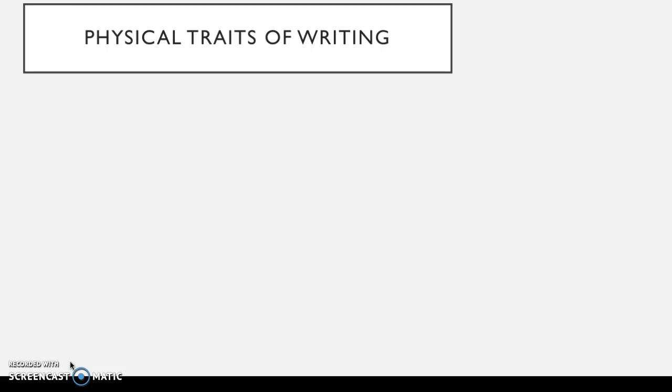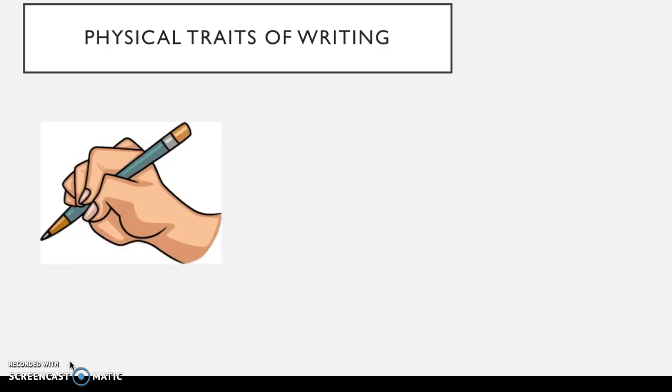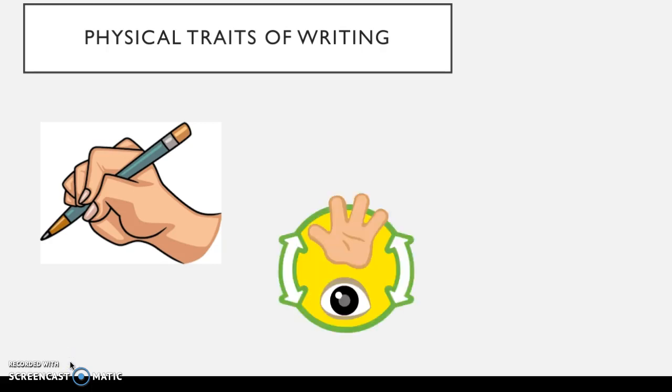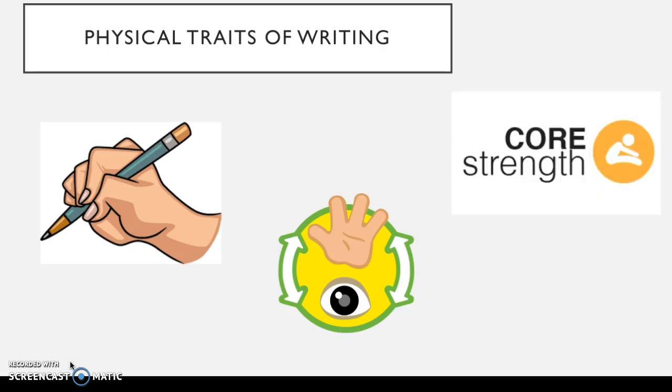As if that isn't enough, handwriting and the physical aspects of writing also come into play. Children need the necessary fine motor control and the correct pencil grip to be able to write for extended periods of time without tiring. Hand-eye coordination and wrist-hand muscle strength are also factors, along with core strength, which allows children to sit and write for longer periods of time when they're a bit older.